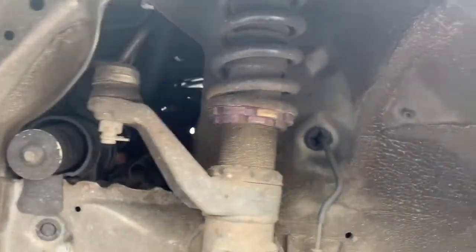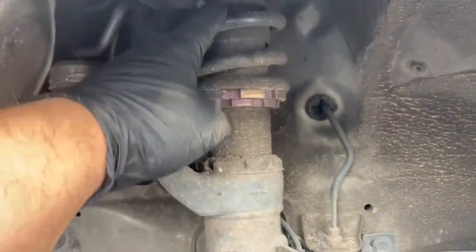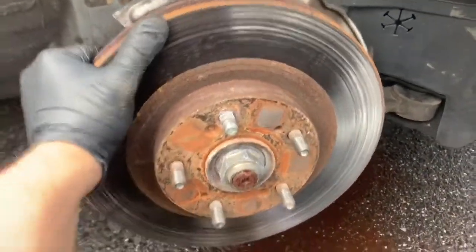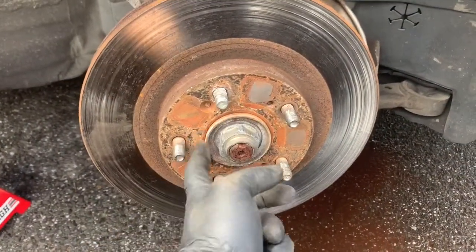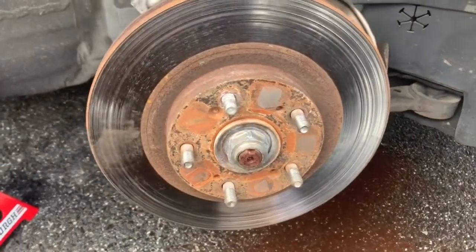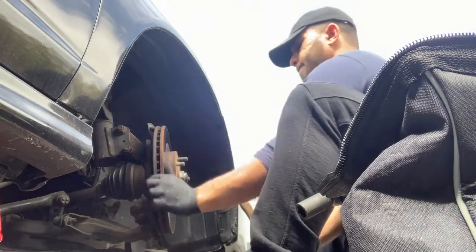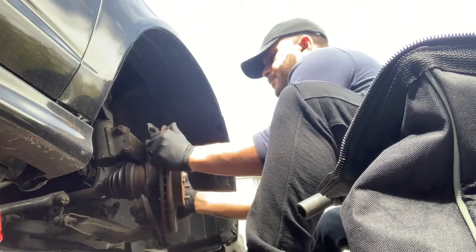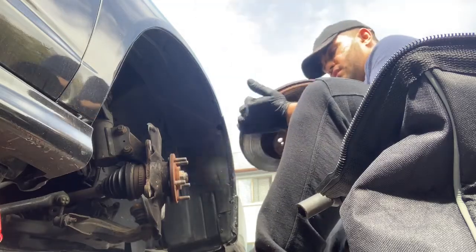At work, I have this little caliper holder, like a little hook that you hook down and put right on top of the strut, but I didn't bring it with me, unfortunately. So right there is fine. So I'm going to go ahead and remove this. I'm going to hit it a couple of times with a hammer because over time, the rust and debris build up here. So I'm just going to hit it very quick with a hammer to take it off. And just like that, after four hits, it comes right off.